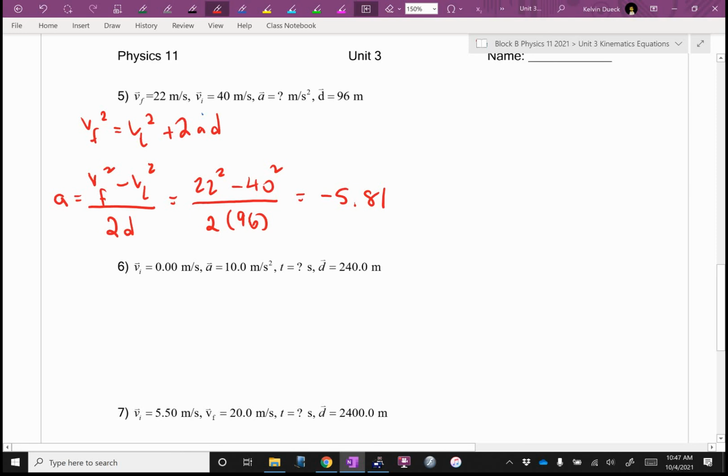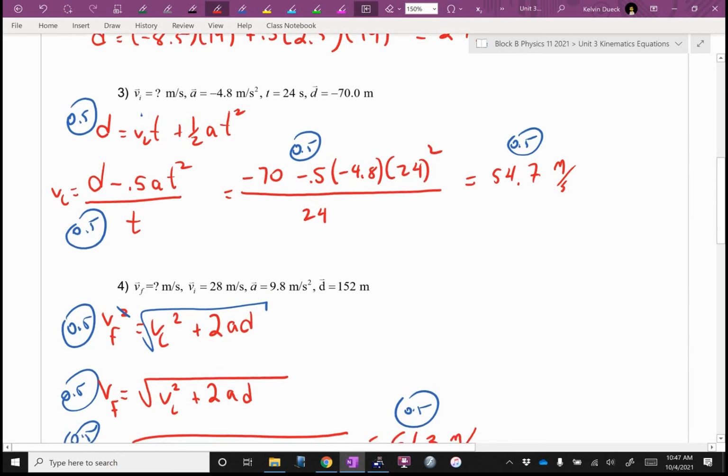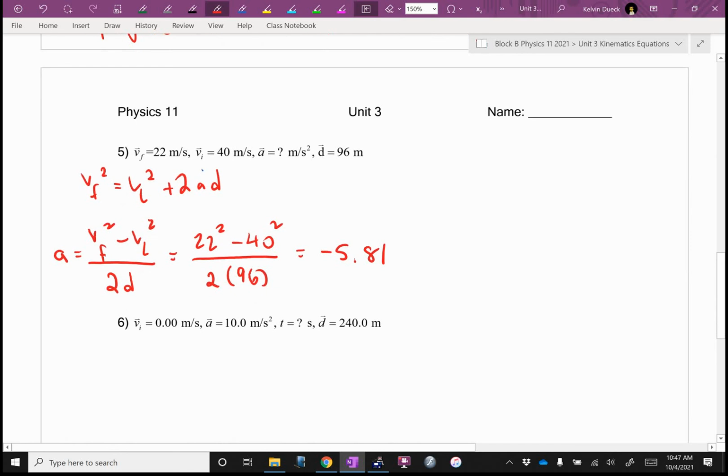Units, Victor, it's an acceleration. What if you blanked out? Hopefully you'll be clever enough to go look and notice, oh, here's an acceleration and the units are meters per second squared. Hopefully if you blank on units, you're clever enough to go find them somewhere else in the quiz or the test, right? Half mark, half mark, half mark, half mark.